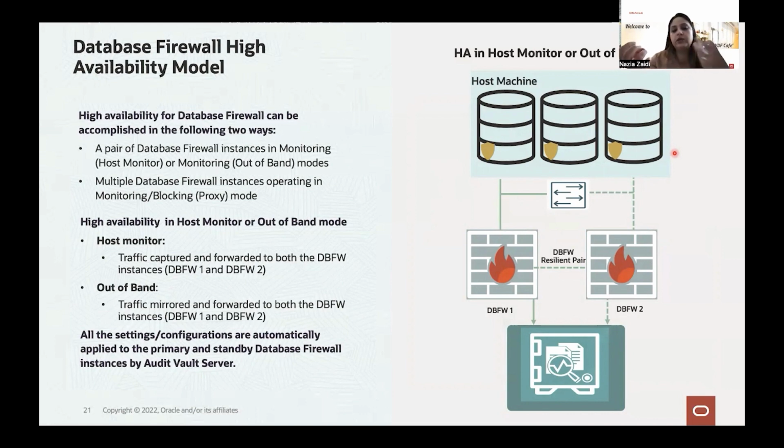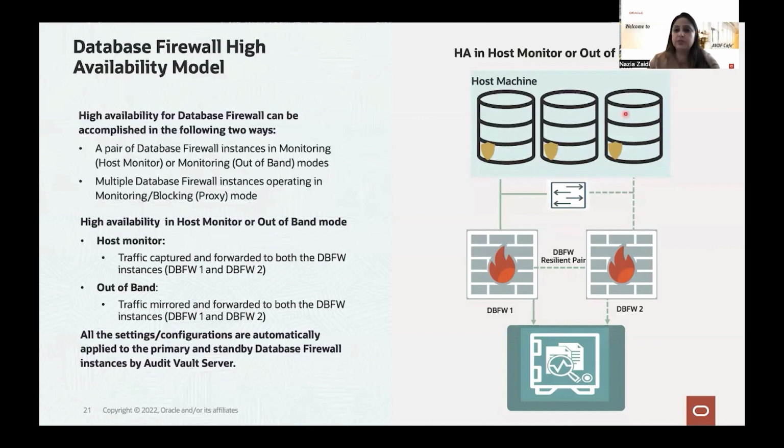Why do we say resilient pair? What exactly it does is that your host machine's traffic goes to both your database firewall 1 and database firewall 2. But at a time, the Audit Vault server is just collecting network events from your primary database firewall, which is database firewall 1. And if it's not able to establish the connection for a certain time with database firewall 1, it fails over to database firewall 2.